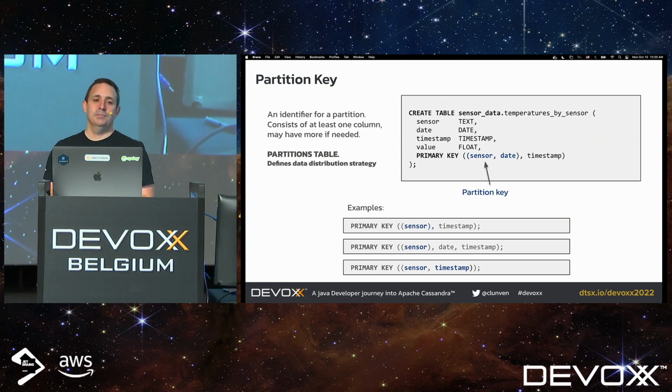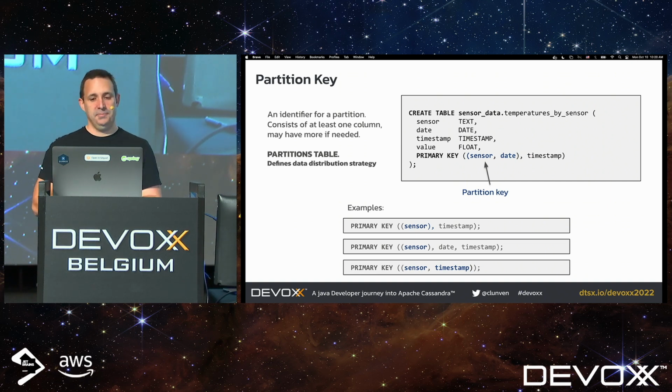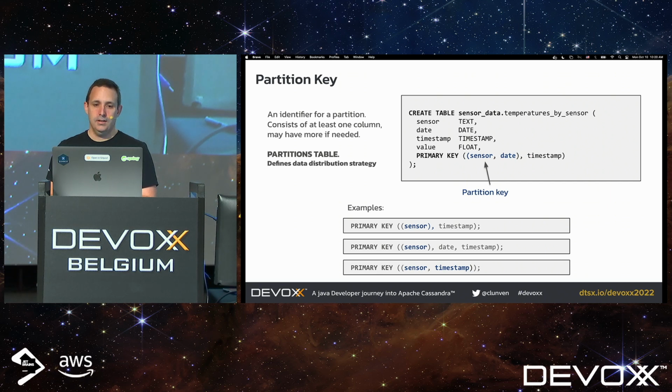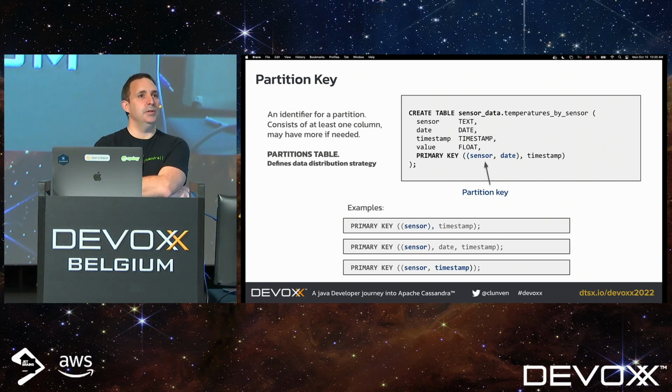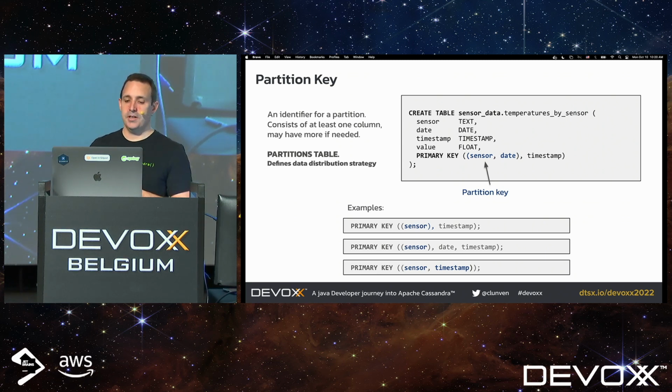So here, this is a table modeling an IoT use case. We have some sensors recording temperatures over time. And you might think, how do we model a table to store that? You might think about having just the sensor as the partition key. Like that, all the data of a single sensor will be in a single node. And as we tend to draw temperature over time for one sensor, it could fit our use case.